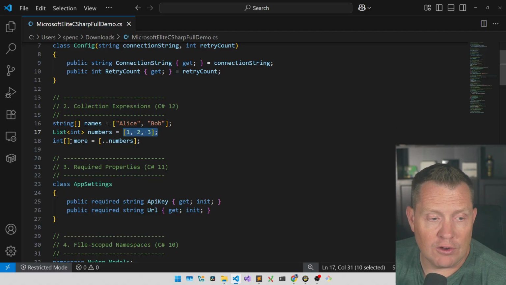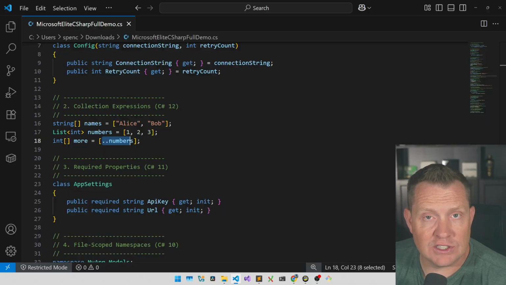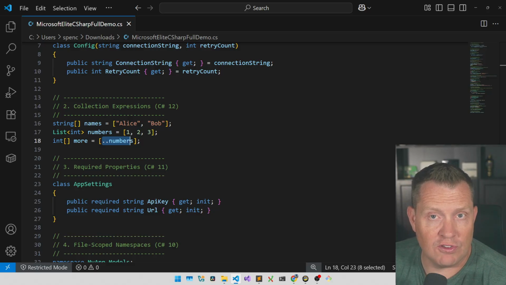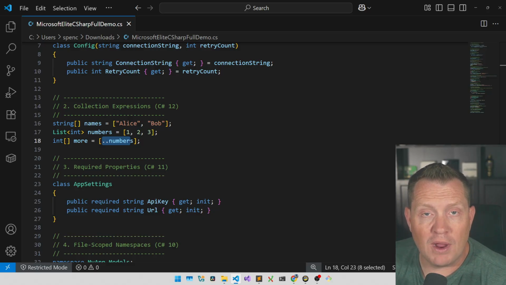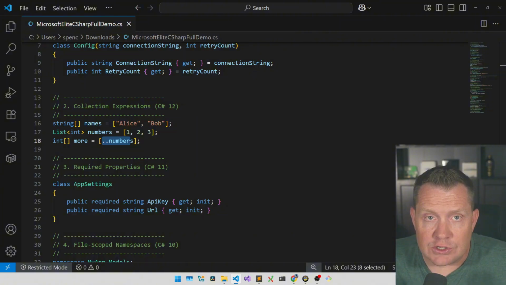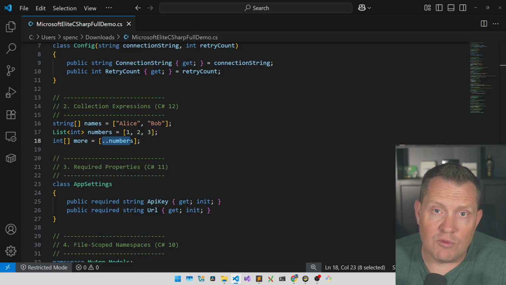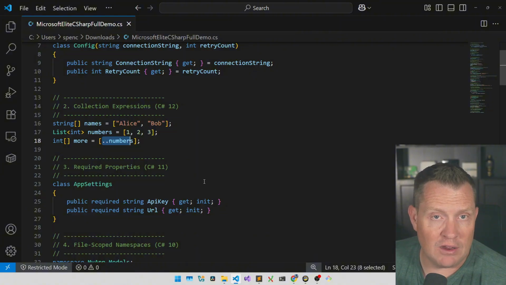The spread operator, so you can see here is ..moreNumbers, right? This spread operator lets Microsoft engineers combine collections elegantly without manual loops or LINQ complexity. So collection expressions generate more efficient IL code than traditional collection initialization methods. So Microsoft's newest APIs return collections using this syntax, making their public interfaces cleaner and more modern. Now, there's a legacy code migration here, right? Teams are gradually refactoring older services to use collection expressions during maintenance cycles.